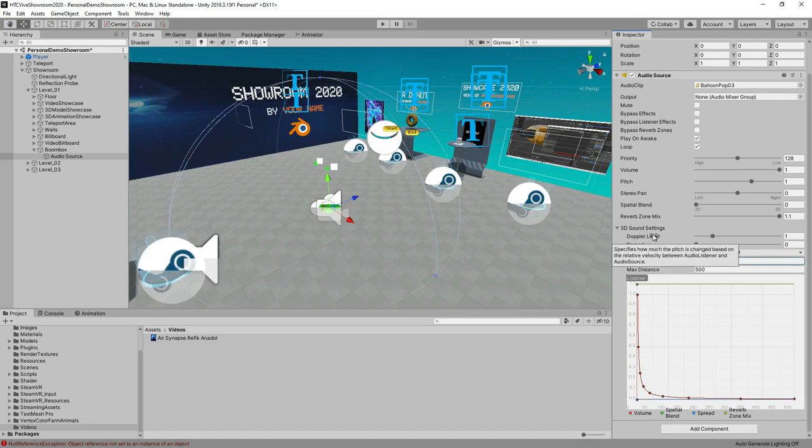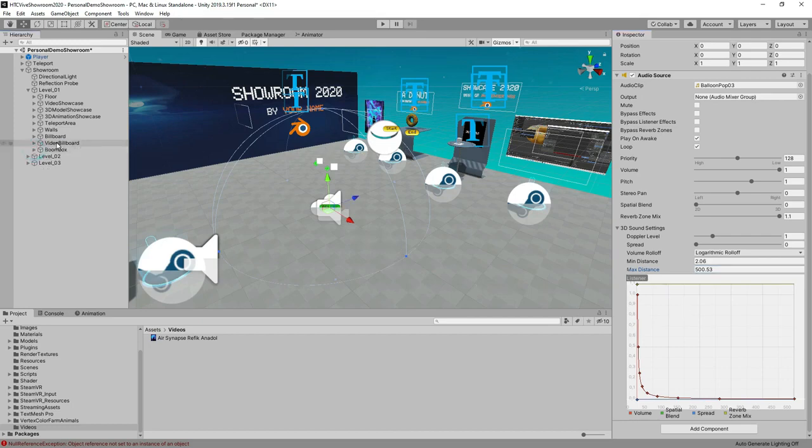You can imagine if you have a campfire somewhere in the edge of your game scene, you would like to hear it if you are pretty close to it, but maybe not in the other corner of the game field. So with this min and max distance, you can easily play around and try it out inside of your scene. And as soon as your player object is inside of this spherical area, you will hear the sound.